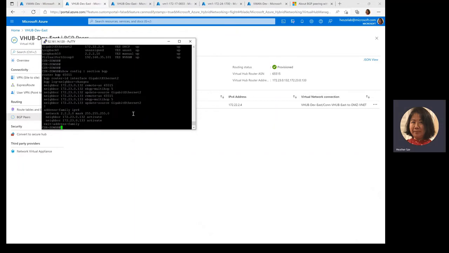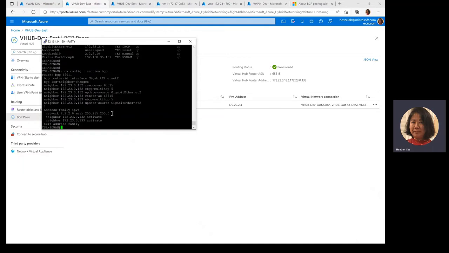Now, the next important thing I need to do is define the prefix 2220 that I want to source and send to Virtual Hub, which will then redistribute and propagate across the entire environment. So that's expressed in this particular line in the case of Cisco IOS, but of course it would look different with another SD-WAN appliance.